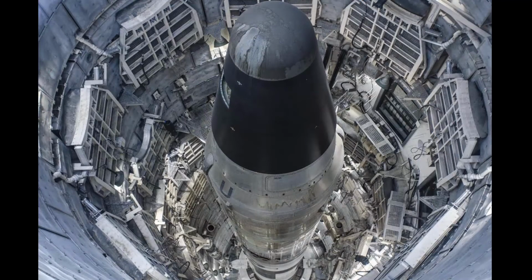I don't think calling it the star of the show is quite appropriate when you're talking about a 9-megaton nuclear warhead, but I did come to photograph and see this. So it was pretty impressive. But I have to say what was more impressionable on me was the fact that something like this could do such damage to so many lives. But I'm so grateful we never had to use it.